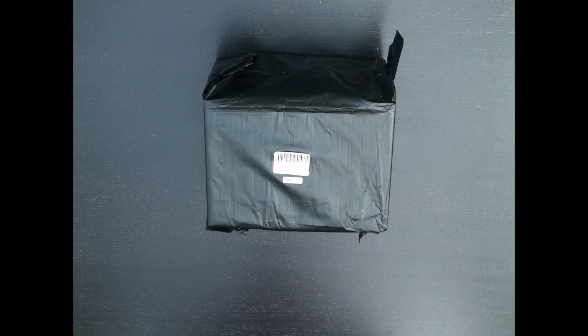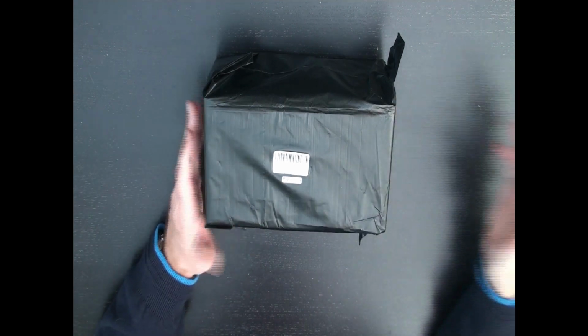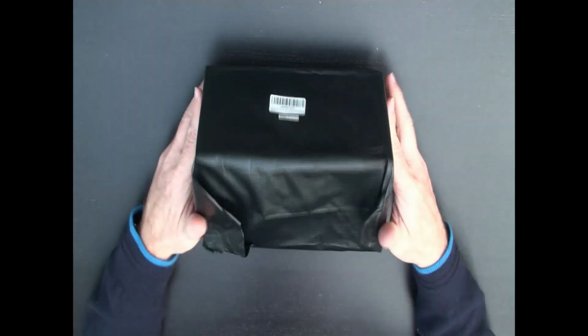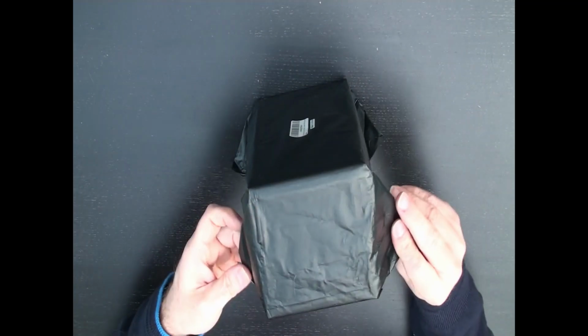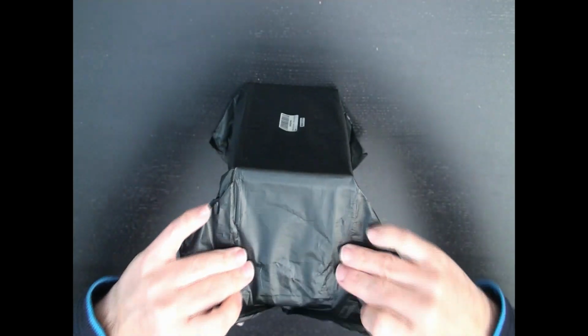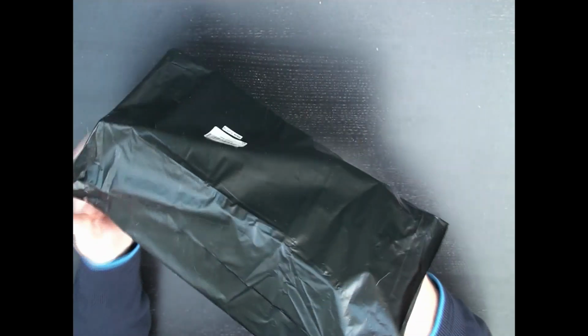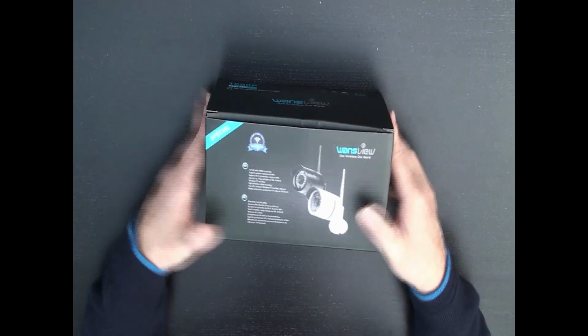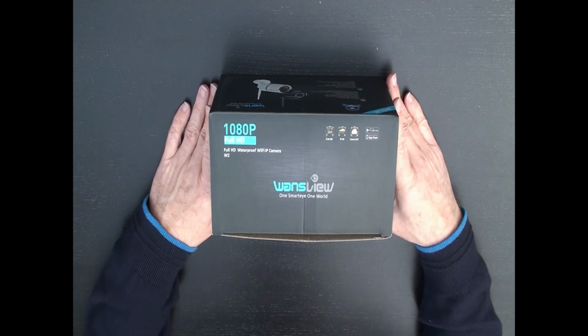Okay, so here we are with the unit as it's come out of the outer delivery carton from Amazon. It's in a black inner plastic envelope. Let's go ahead and unbox it. Okay, pop that to one side. So this is the view from the top.